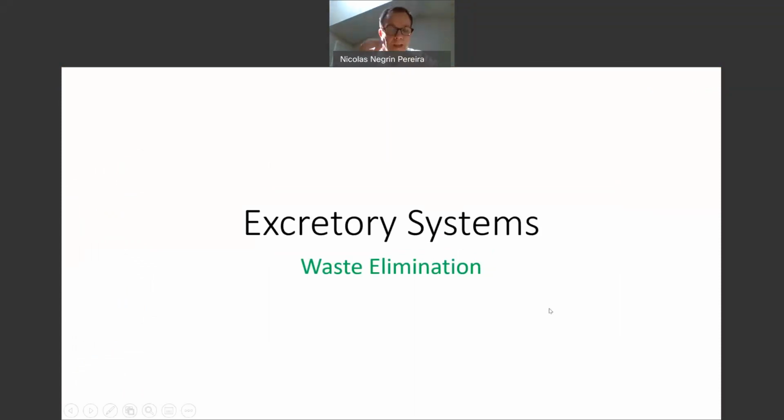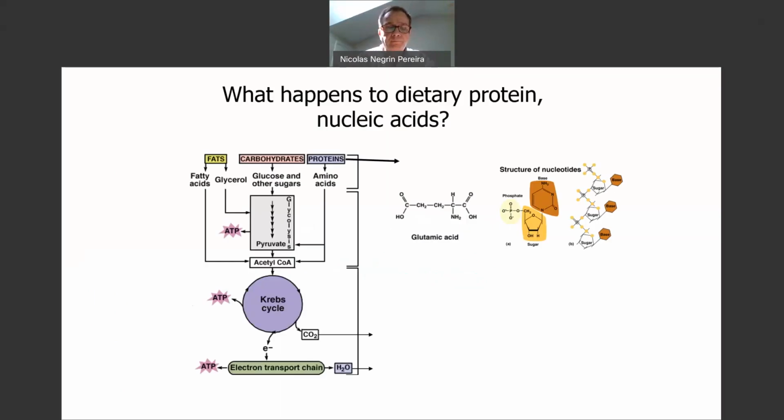Perfect. So in the first part of our lecture, we talked more about osmotic regulation. And now we're going to talk about the excretory regulation of the different animals, and of course, how that is related to osmotic regulation and how the different animal species and phyla cope with waste excretion.